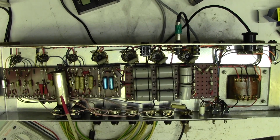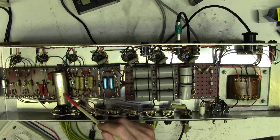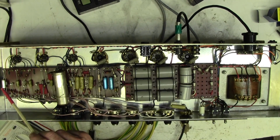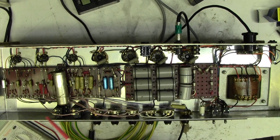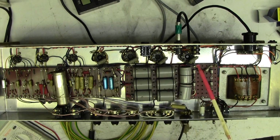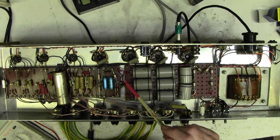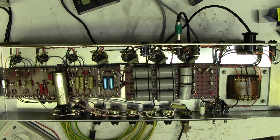This kind of doesn't look original, but it's a hulking great big beast of a horrible cap, so we're going to replace that with two single capacitors, and we're going to leave the 25 microfarad cathode bypass cap on V1. We're going to leave the diodes. On the valves, he was originally thinking of having a quad of KT66s, but has changed his mind, and we're going to keep with these existing 6L6s. Eventually he'll sell the amp, of course, and whoever buys it will want it as original as possible, no doubt.